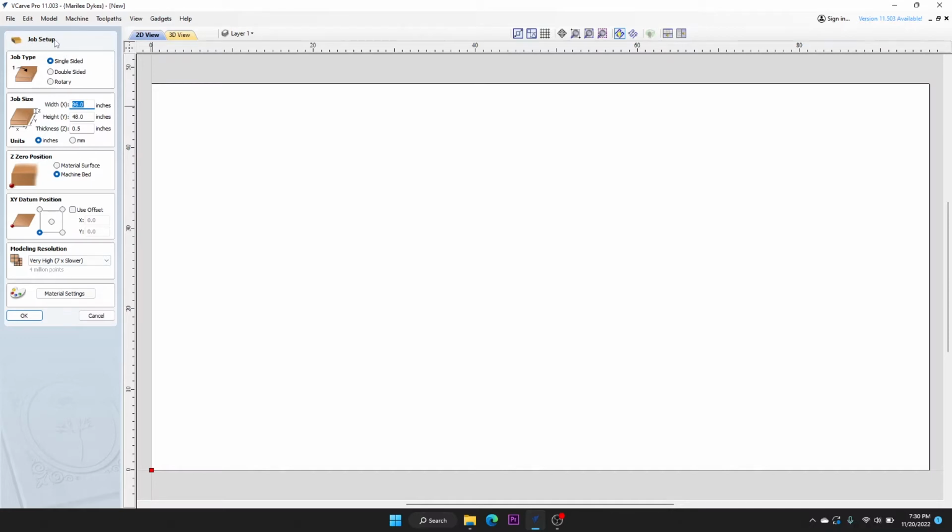So on job setup, we want it single-sided. Width is 96 by 48. I'm going to be using 4x8 sheets of plywood at 1/2 inch thick. Everything else looks good. I'm going to hit OK.